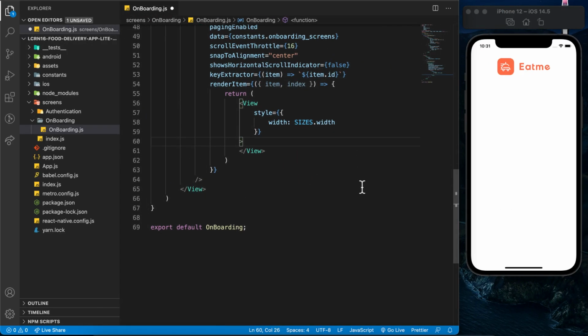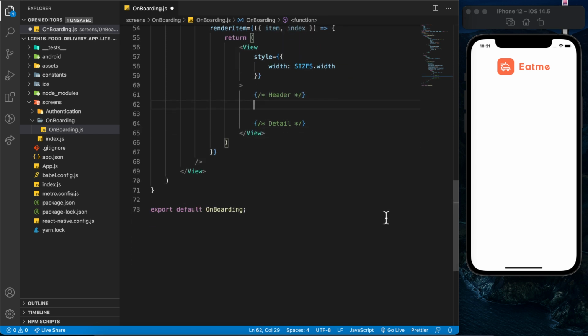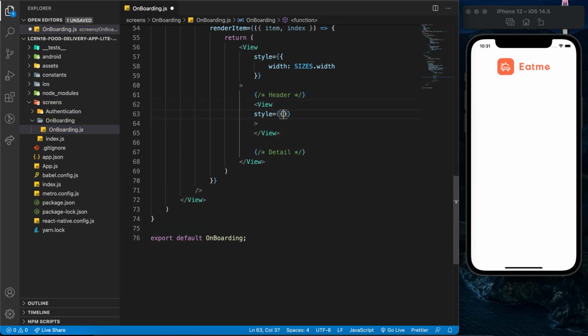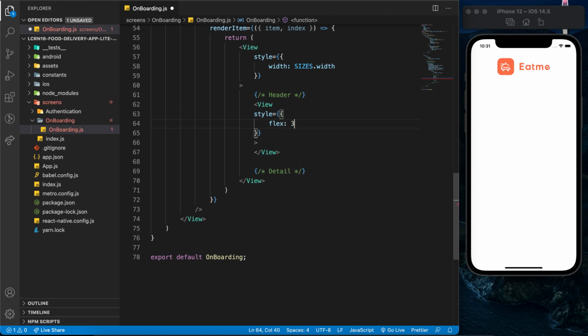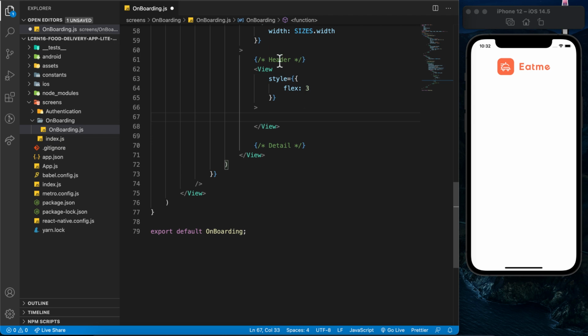Alright, so over here within the container view, we have two sections, which are the header section followed by the detail section, like that. Alright, so for the header section, we need a container view as well. Give it a bit of styling. The flex should be equal to 1. Now within the container view, for the header section, we are going to render an image background component.